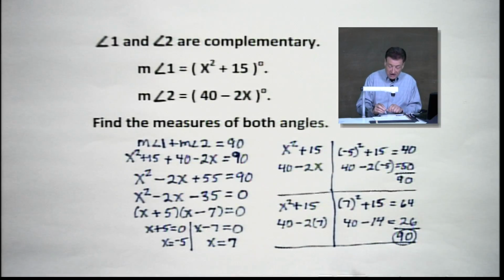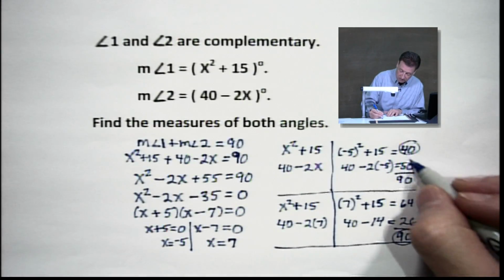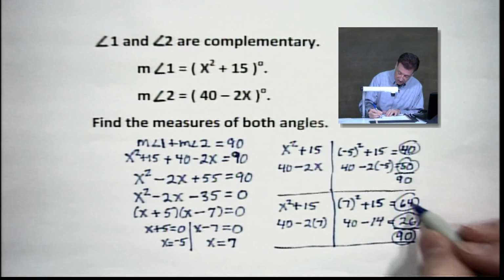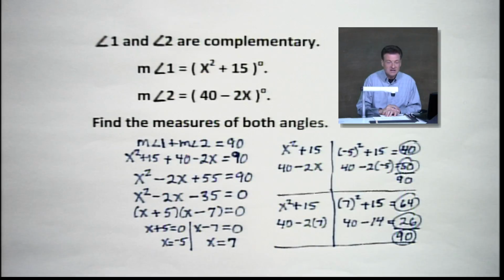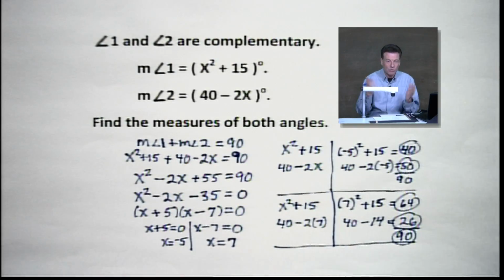Well, first of all, you'd have to give 2 sets. This one over here is 50 and 40. 40 and 50, there you go. Those 2 work together. That's 1 set of answers. Here's the second set, 64 and 26. And of course, this one was angle 1, that's angle 2, in the way that works there, all right?